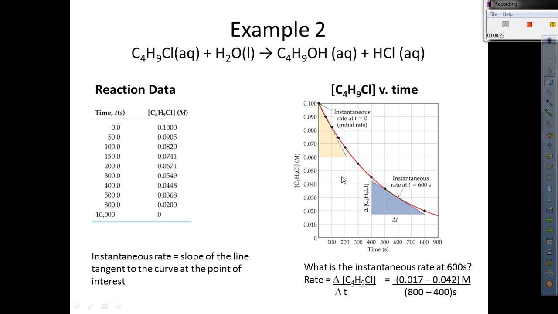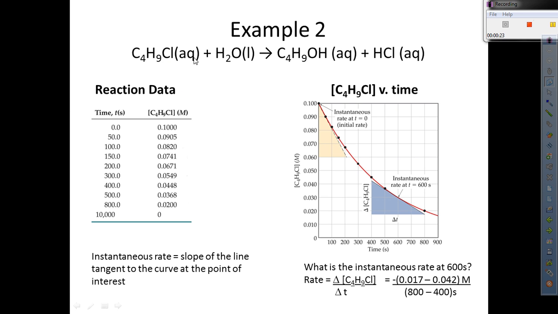Those of you who are in calculus have dealt with some instantaneous rate things. So based on our data, we can just calculate the change over these certain periods of time that are given. So we look at the difference in the concentration over the difference in time, and that gives you your rate.